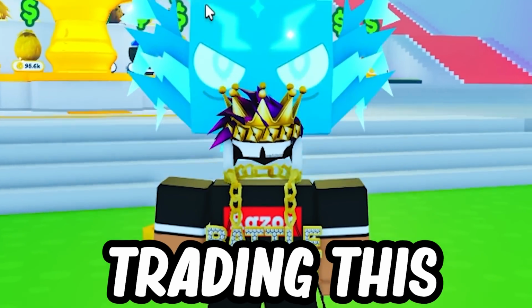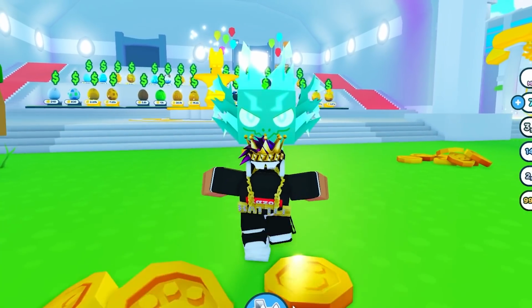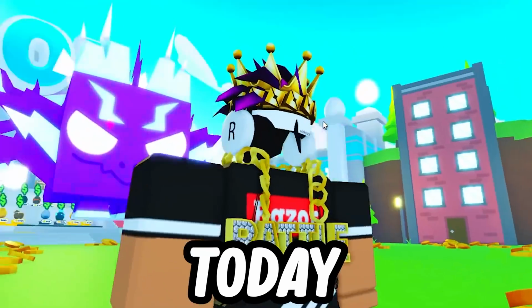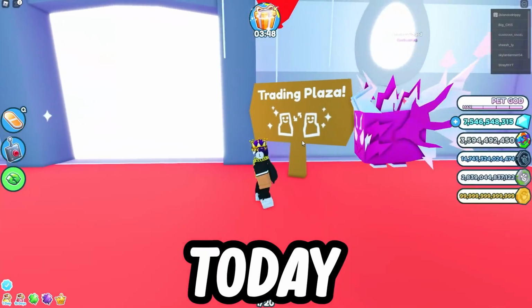Today, we are trading this Rainbow Huge Storm AGONY, which is an exploited pet. And this is a very, very rare pet in Pet Simulator X. And we're going to be seeing what kinds of offers you could get for this. I'm expecting very, very big trades. So you know what? There's only one place to do these trades, and that's in the trading plaza.